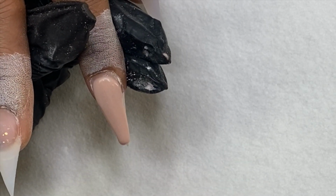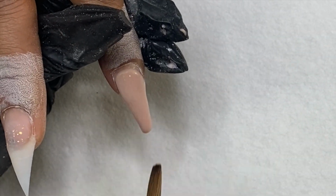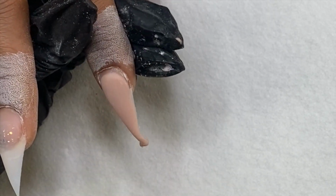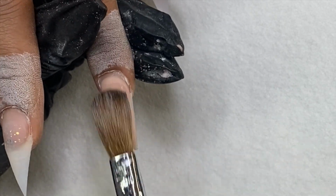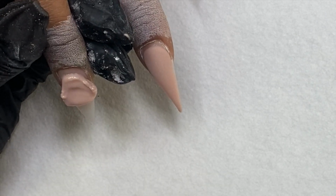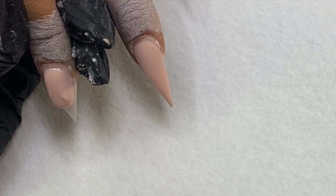Now I'm going to apply this all the way through the free edge and then I'm going to just leave it and let it set up. Not dry all the way, but I want to be able to come and cut it when it's semi-dry. So I'm going to leave that there and then I'm going to move on to the next finger and apply my color, and then I'm just basically going to jump back and forth.